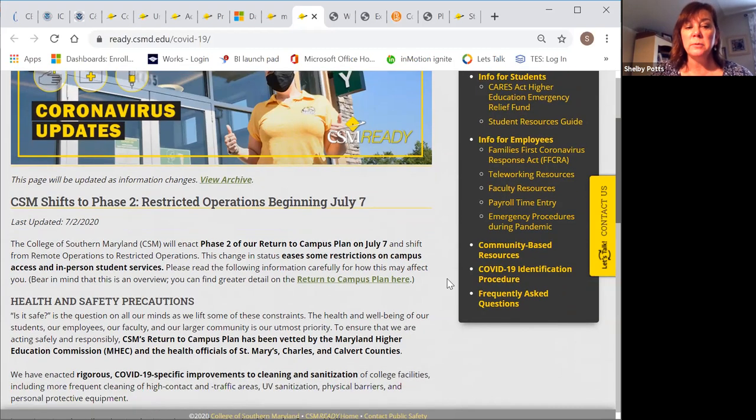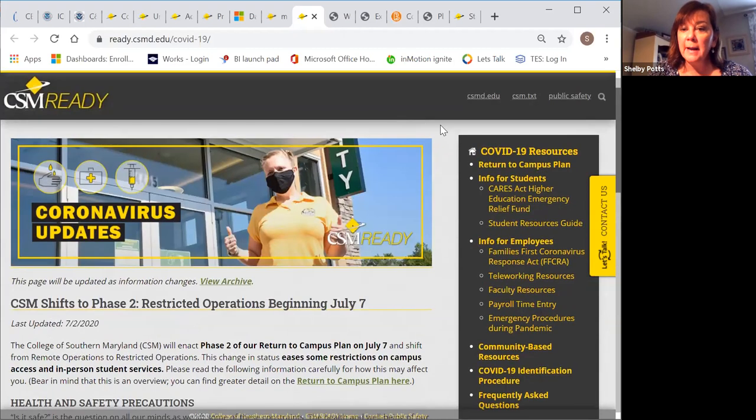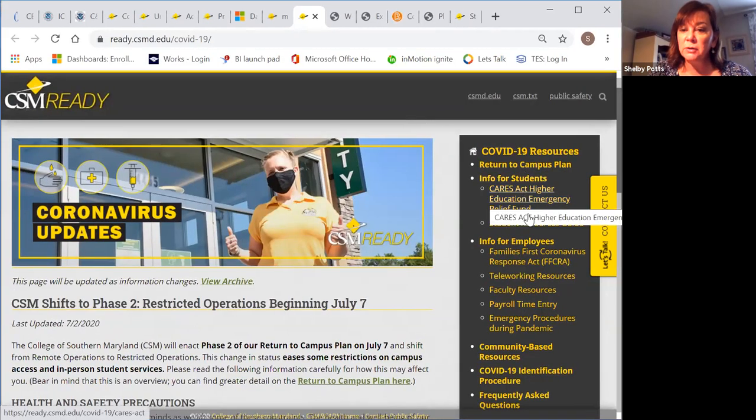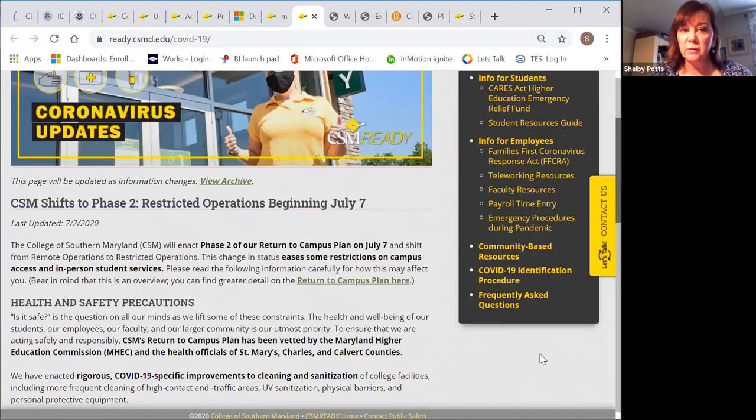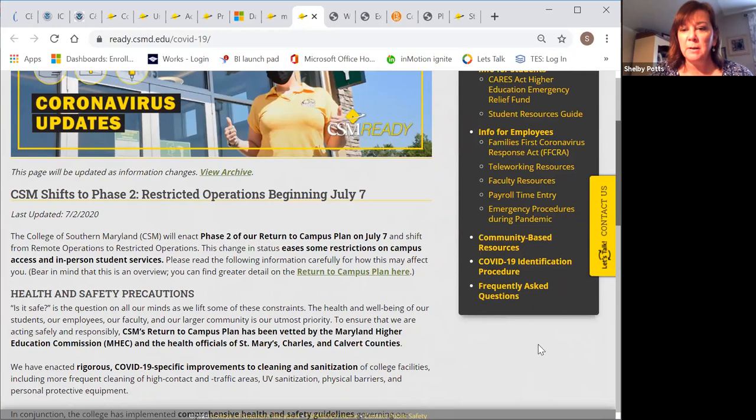And it will tell you the last time we've updated this page. Over on the right-hand side is information for our students. We have lots of information for our employees. And then community-based resources. If you need to be connected to a community-based resource for additional help, then this is very important for you to go to as well. Frequently asked questions.